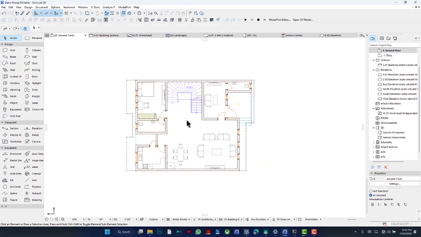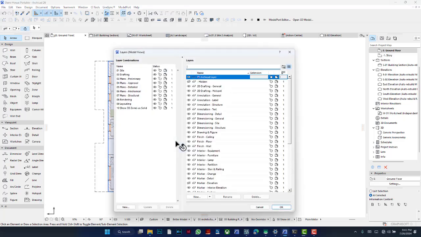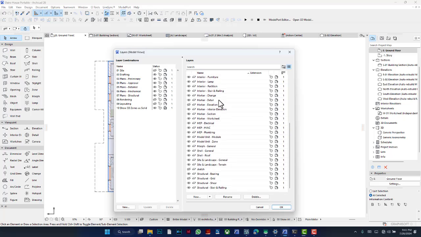Now, what then is layer combination? Layer combination, on the other hand, is ArchiCAD helping you to memorize which layer should be on and off at any point in time. It can be quite stressful if you need like 4 different views of this building. Like, okay, say I want a different layer for working drawing where I want dimensions to show, grid lines to show, text to show.